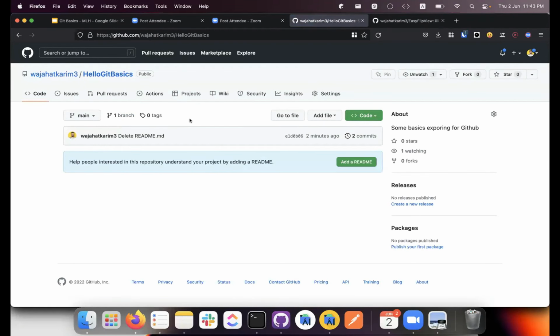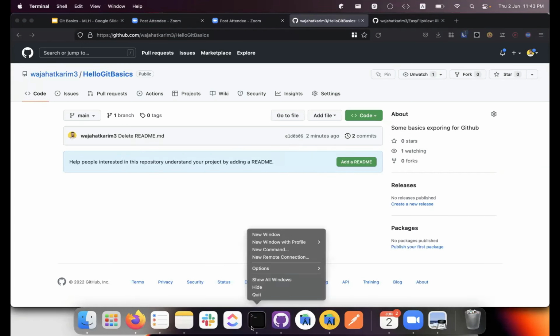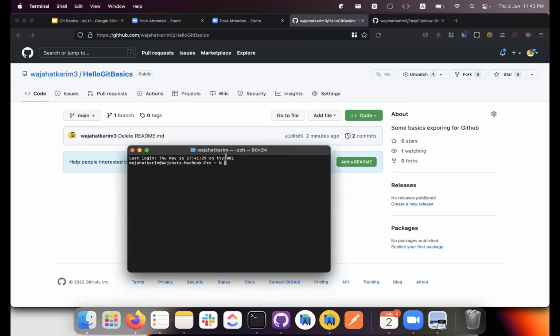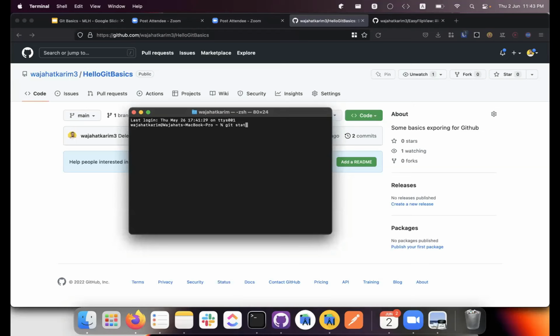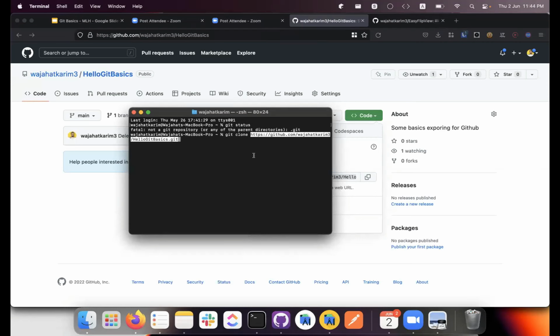Now, what we want to do is, this is a remote repository, and we want to make a copy of it into our system. There are many ways to make a copy. The first one is that you install some CLI on the PC. You have different CLI interfaces on GitHub, Linux, and everywhere. So, for example, you will be running commands like git init or git clone, and then you will be putting the URL from here. So it is like that. Okay.